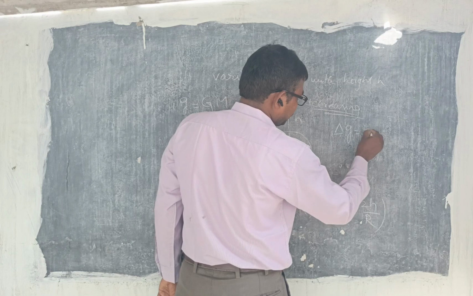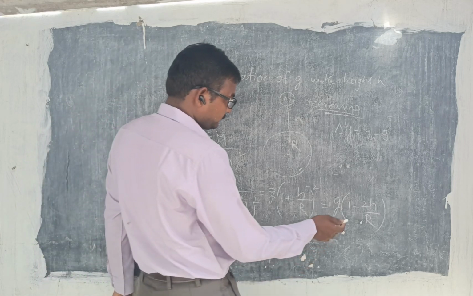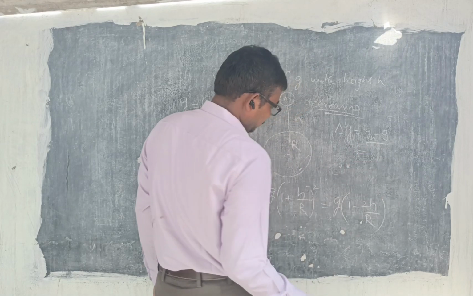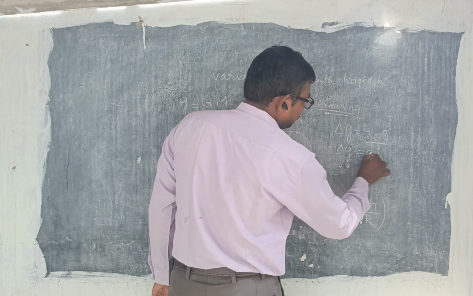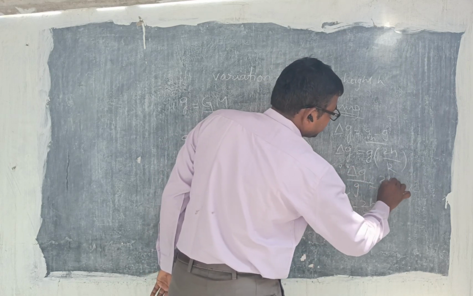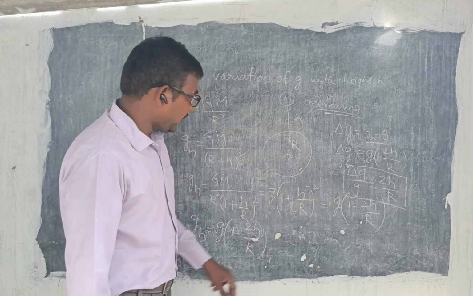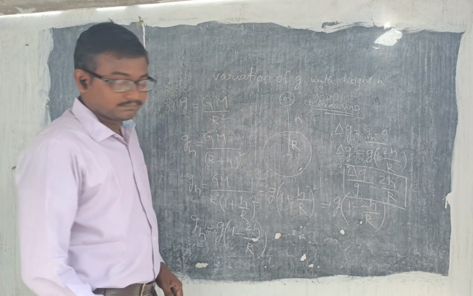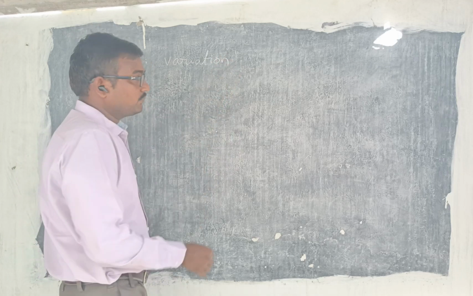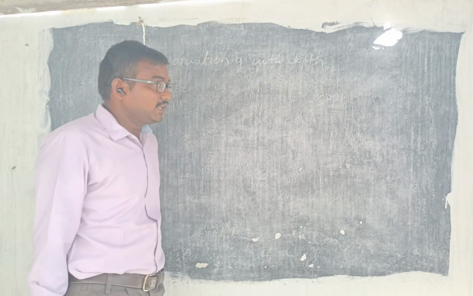From this formula we can write delta g is equal to g into 2h by R. The fraction delta g by g equals 2h by R. This is the fraction of the gravitational acceleration, 2h by R. Okay, now variation of g with depth.